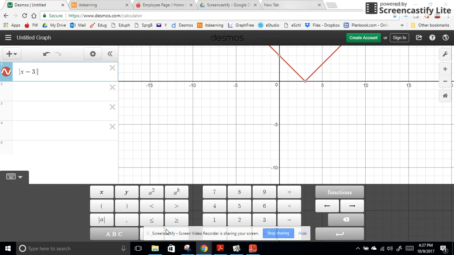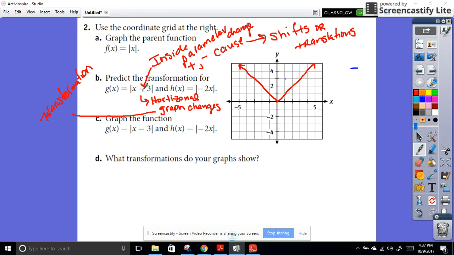I know that's confusing. The easiest thing to remember is this: outside changes behave the way they're supposed to, so that's why they get to be on the outside. Inside changes do not behave the way they're supposed to, and that's why they're on the inside, so we can keep an eye on them. I know it's kind of silly, but inside changes do behave opposite of what you think. So if we see minus 3 right there, we've got to remember to go over, let me get my blue, go over 1, 2, 3. Minus 3 caused it to go over 3 units.